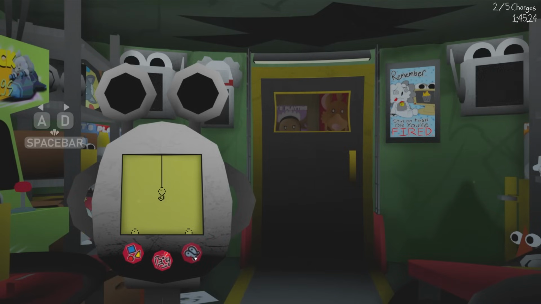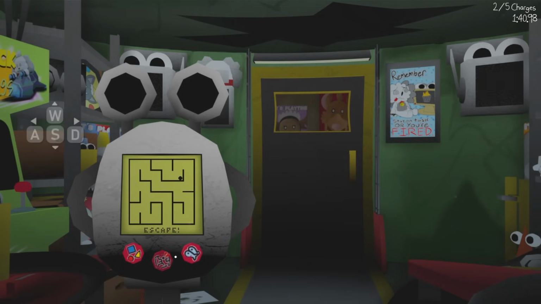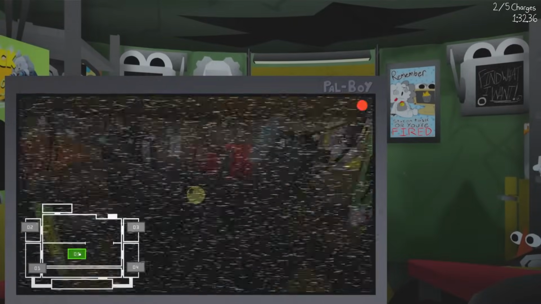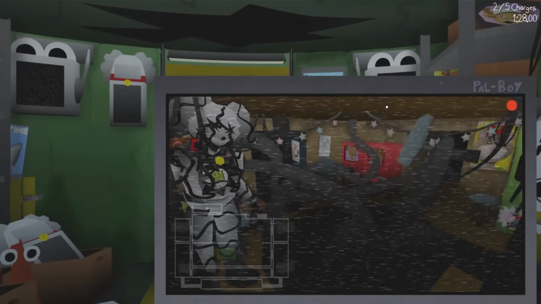Play the fishing game. Love me a bit of fishing. Maze escape. Let's go. Oh no, I'll keep going back. What am I doing? Oh no, he's on the cams, guys. We've got to go back straight away. As soon as you see that message, you've got to get on those cams. Wait, what's that banging sound? Oh no! I think I needed the trolley. I should have pulled the trolley.